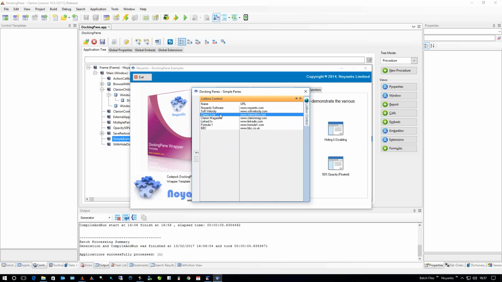Still a Clarion list, so your embed points are still actioning under that particular Clarion list. So that's it. That's a very quick way of basically having the stuff on there that you want, but taking next to no screen space up.